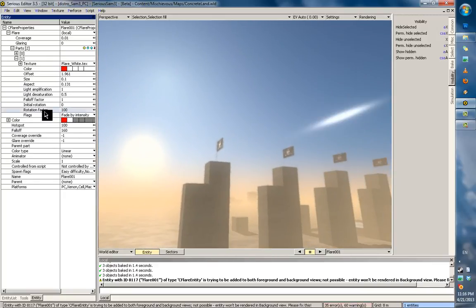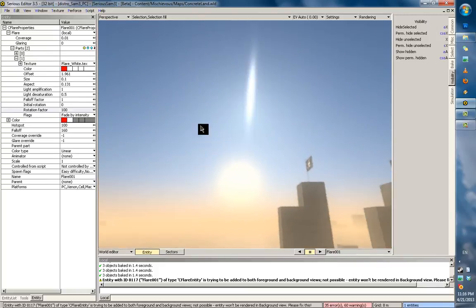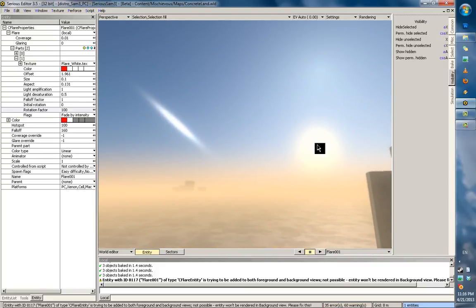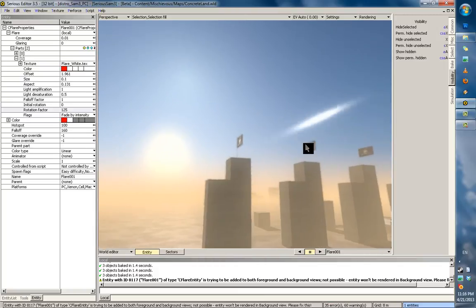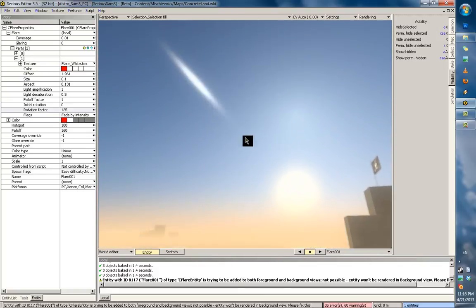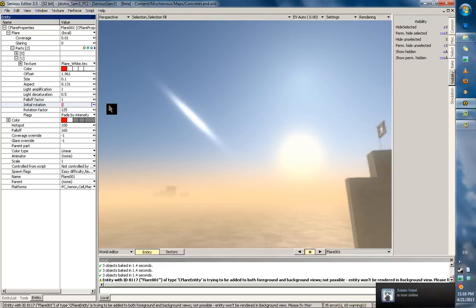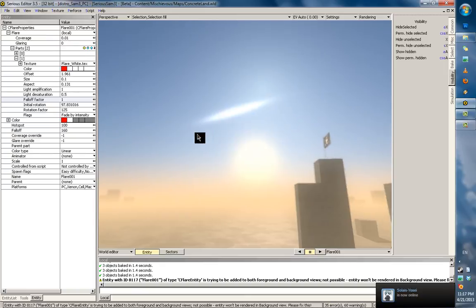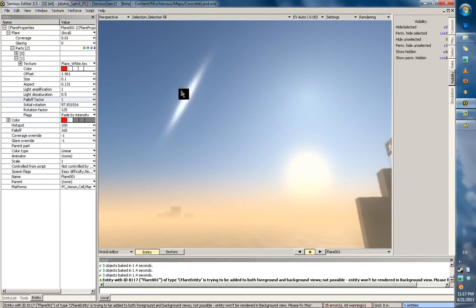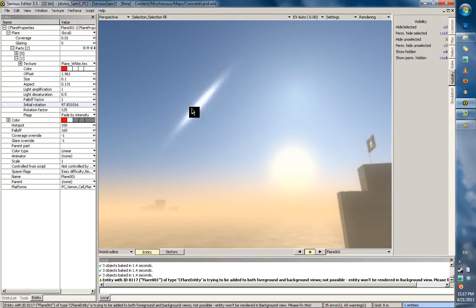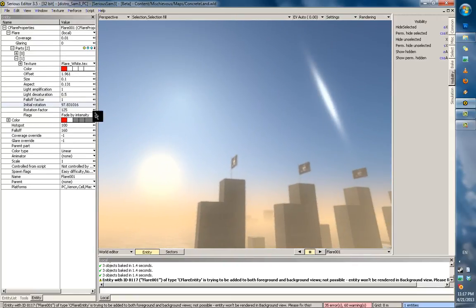And if I use something like 100, I get this nice rotation if I move my camera around from the initial flare entity. So you can get some cool effects like this. The initial rotation is pretty much the default value of the rotation of the end effect. So if you have a more complex texture, you can use these two values to adjust it to realistically simulate lens flare effects.